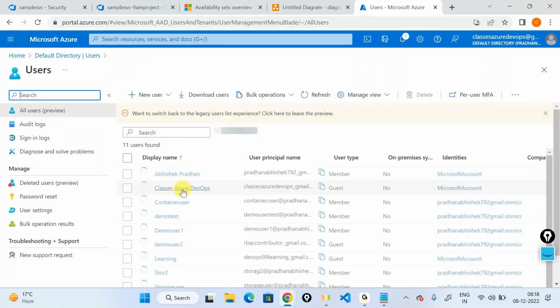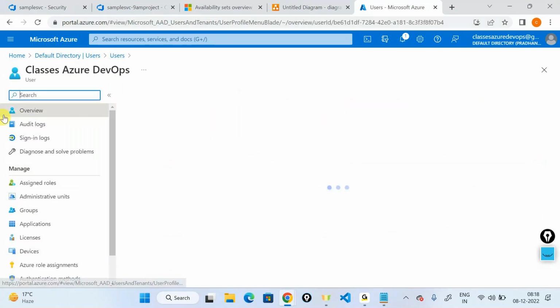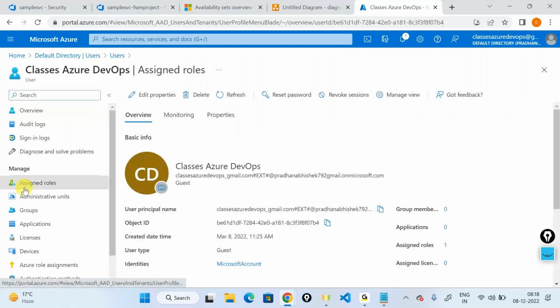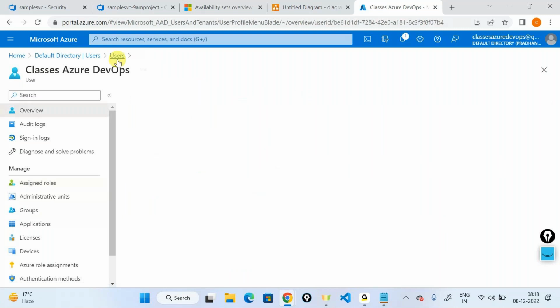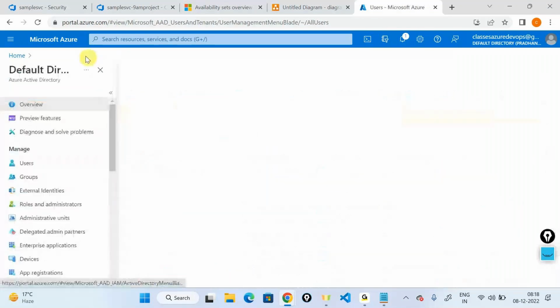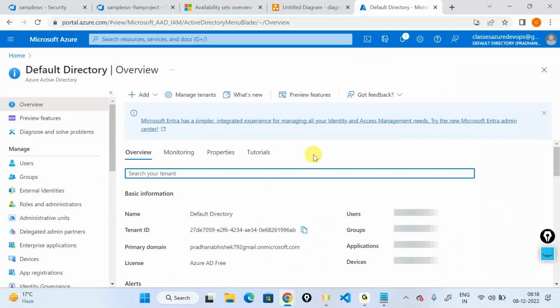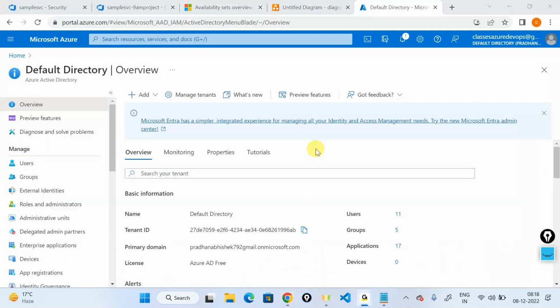If I look at my role in Azure DevOps, I'm the global administrator, can manage all the aspects of the Active Directory. But when you go into the organization, you might not be a global administrator. You might have a global administrator who can create the app registration for you, take the secret of the app registration, store it inside a key vault, and give you access to the key vault.